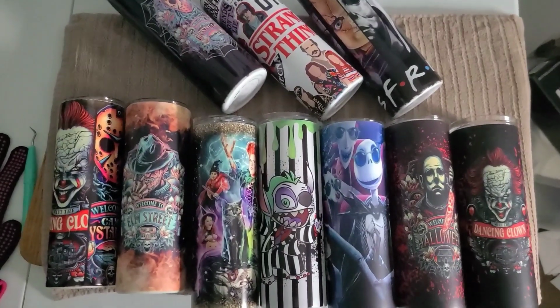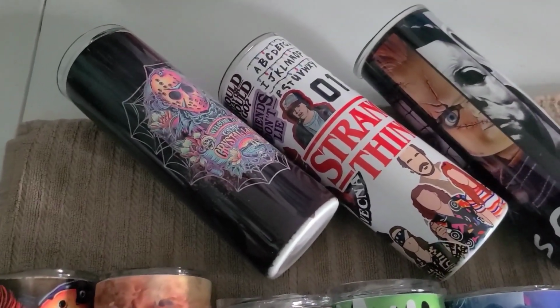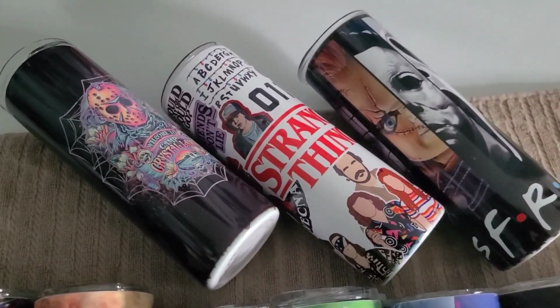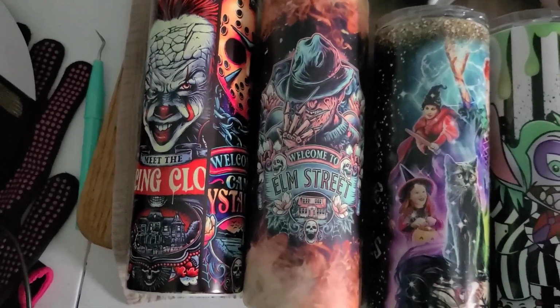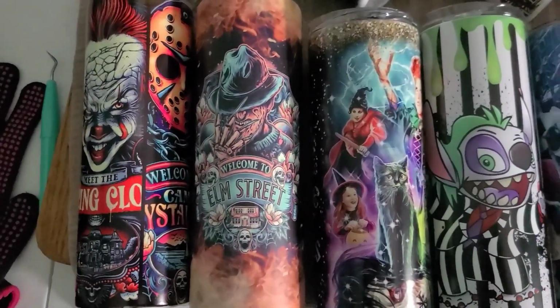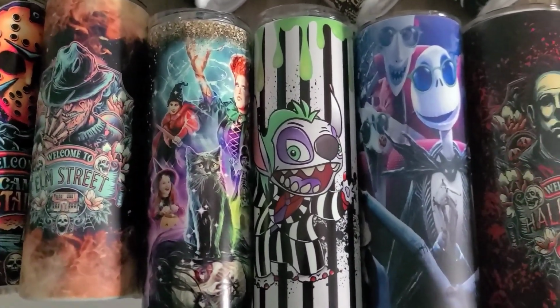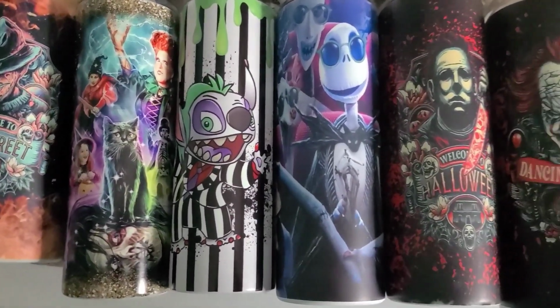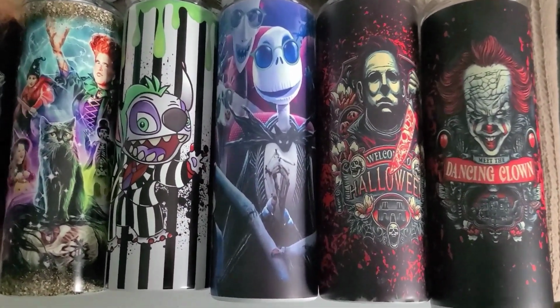Okay, so this is all 10 of them. The print quality on these was fantastic. The colors are all spot on. So there we go. That is it.